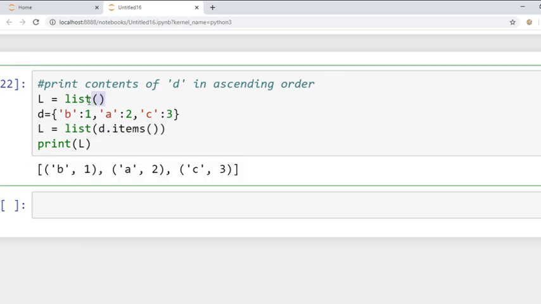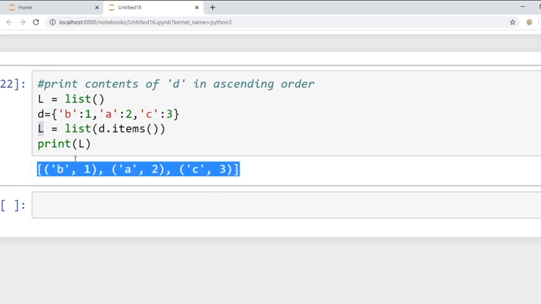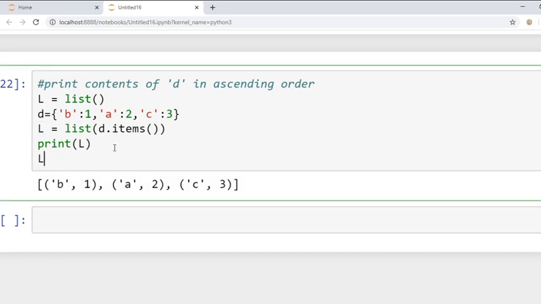So we have taken an empty list. I have a dictionary. I'm saying d dot items. So this extracts all the items in the form of tuples. I'm typecasting it to a list and storing it in L. Once I have this, I can say sort the list, L dot sort.